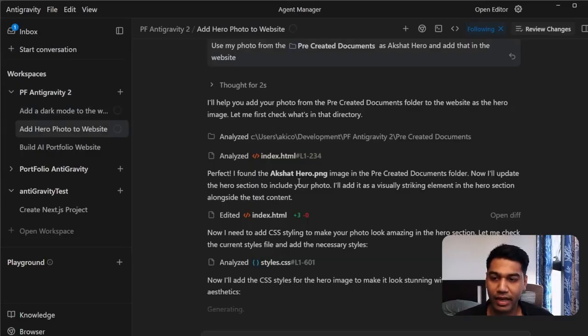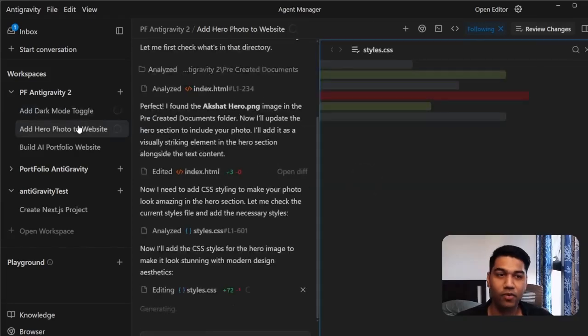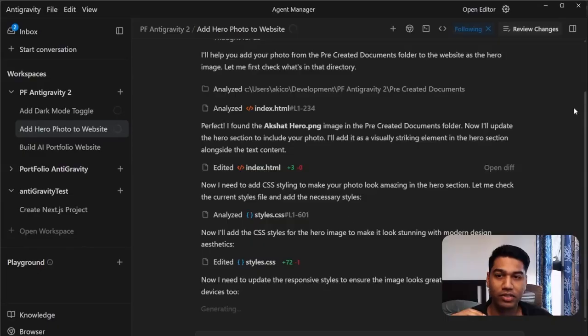So you can see here it has updated, and I can review the changes very quickly, let it complete. But I have now multiple agents running together to do different tasks. So it's literally the coolest part of Antigravity is that Google is going completely on the agentic side, that yes, this is an agentic browser, not just an IDE that you can use for coding, but also use agents to build anything that you want.